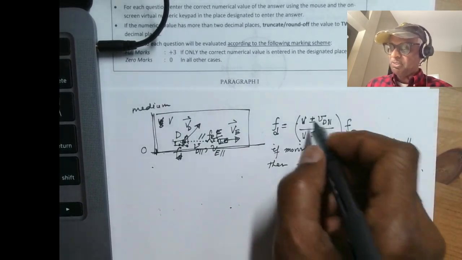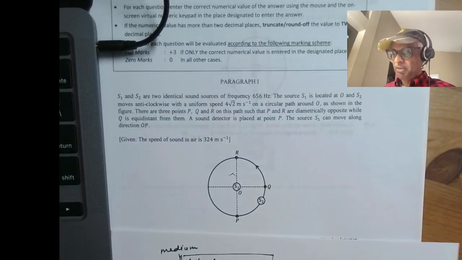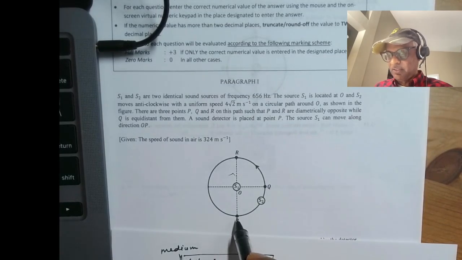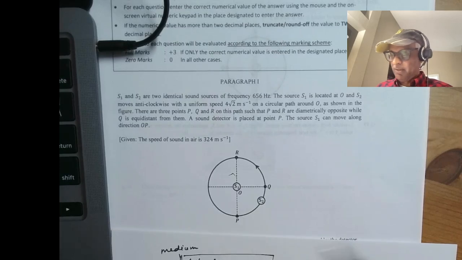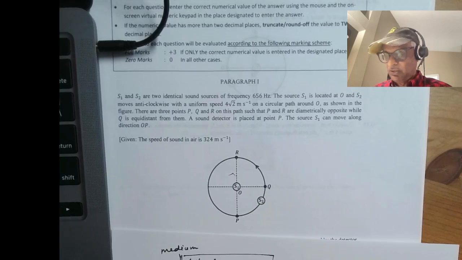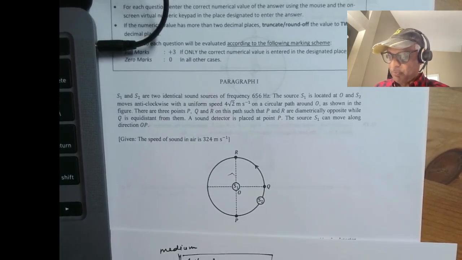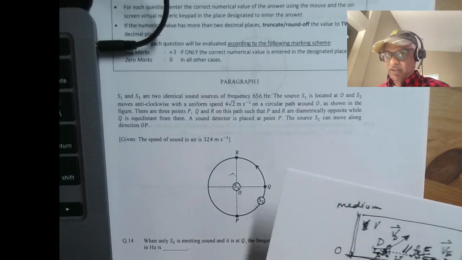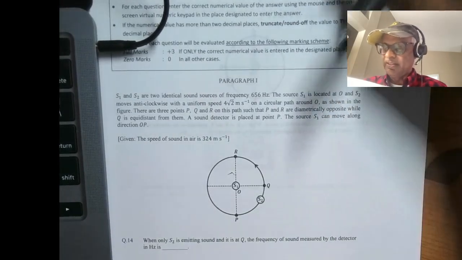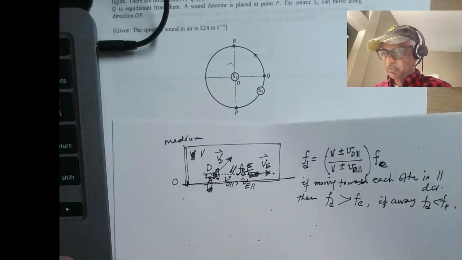Suppose over here in our problem, the detector will be fixed. So if the detector is fixed and the emitter is moving away, then it will detect a lower frequency. If the emitter is going towards it, then it will detect a higher frequency. And the only thing we have to do is work out the parallel direction. It's really a very simple problem.